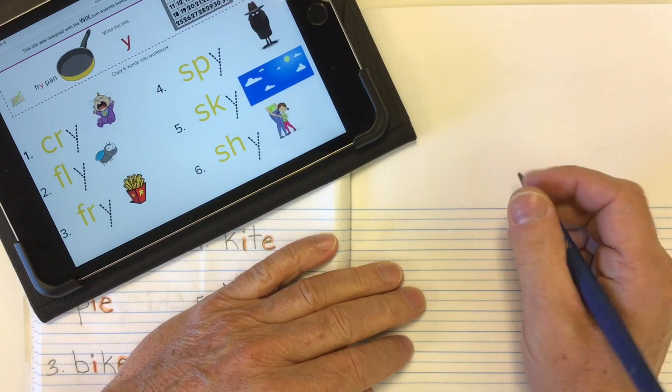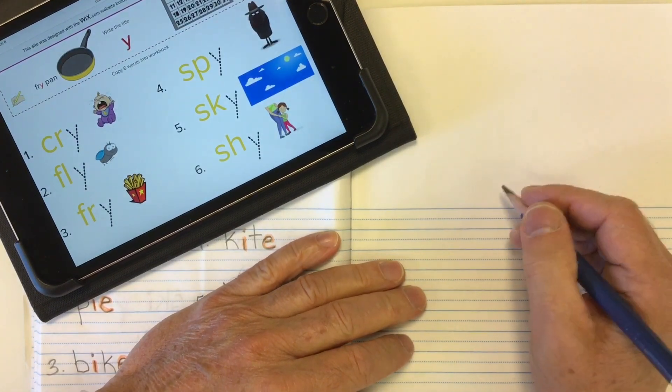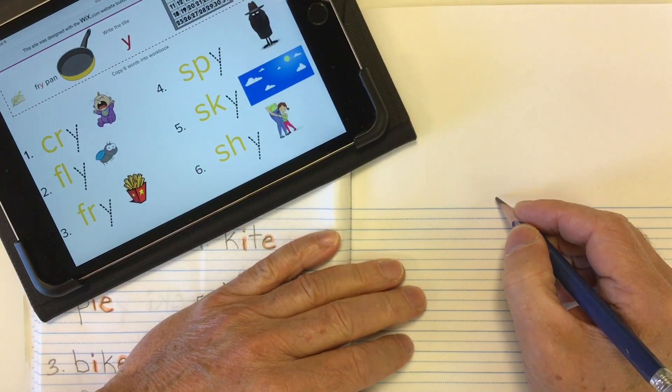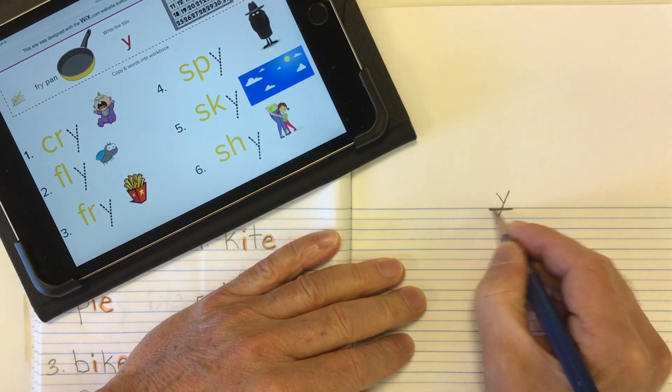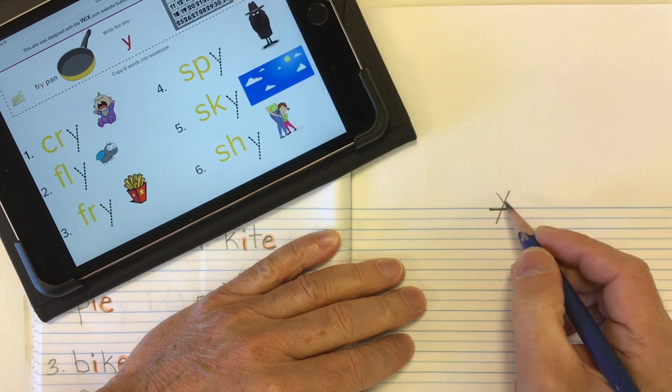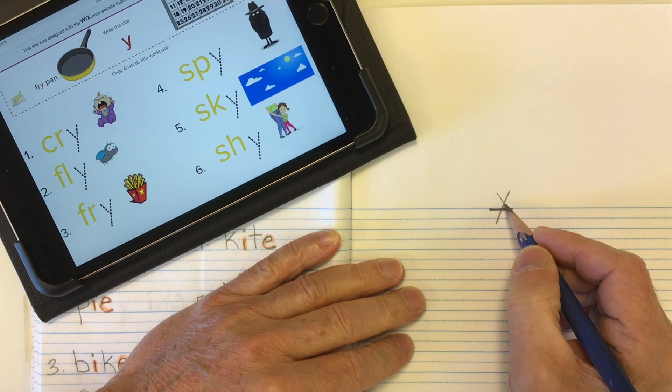Hi, it's Mr. C here today from Early Grade Lessons, and we're looking at the long vowel I, but done with the letter Y being at the end of the word, so this Y is going to make the sound I.